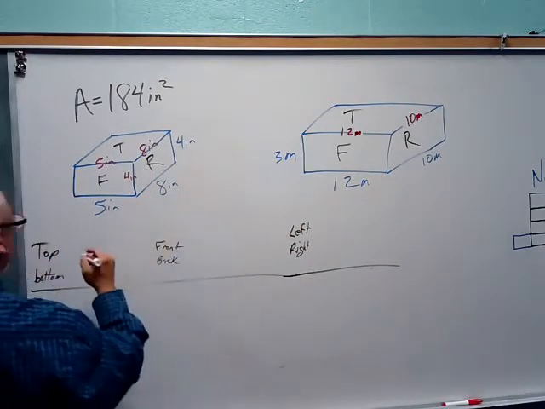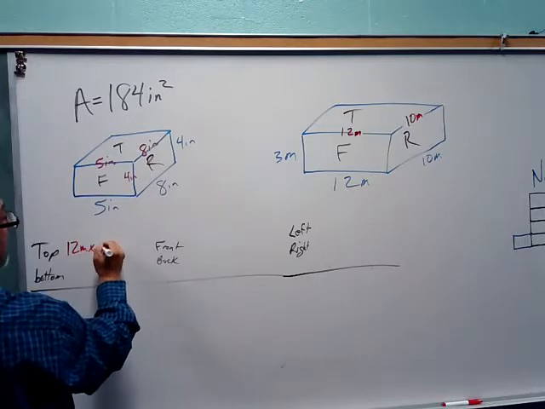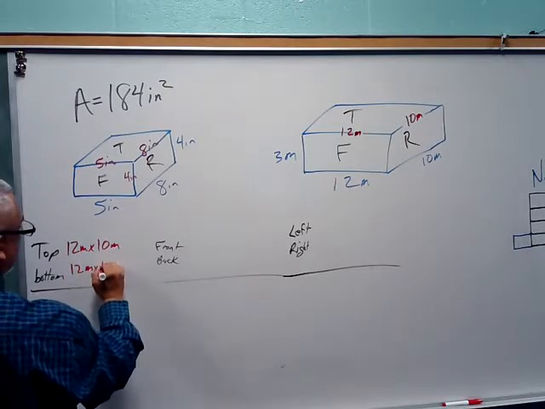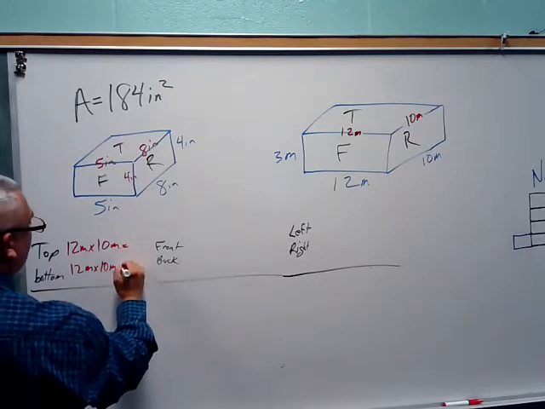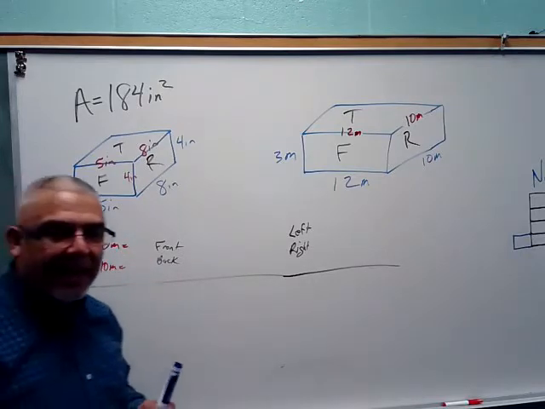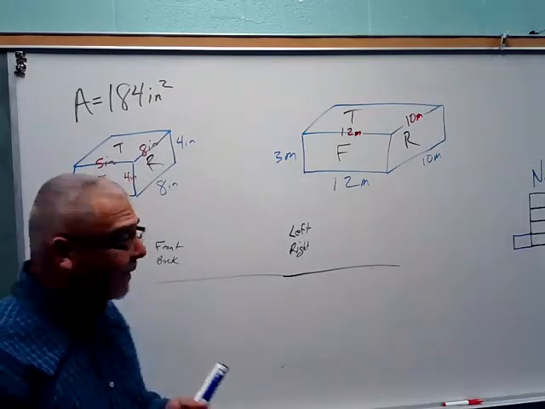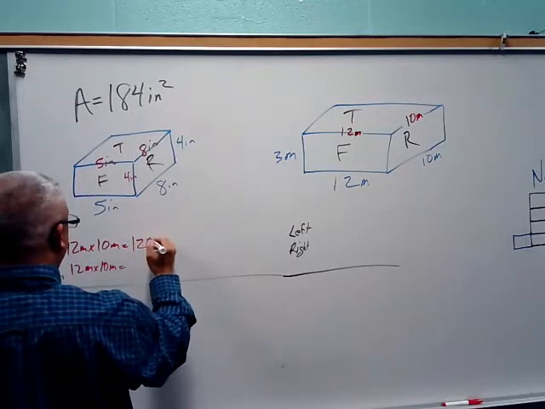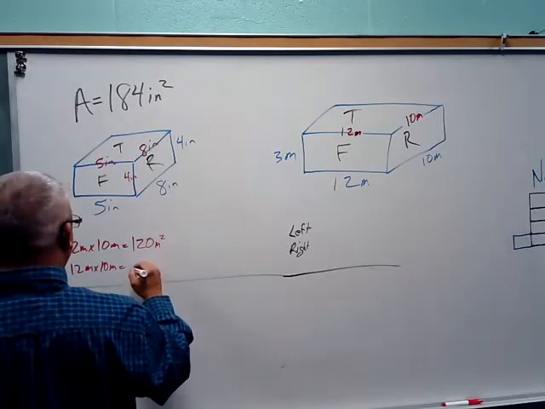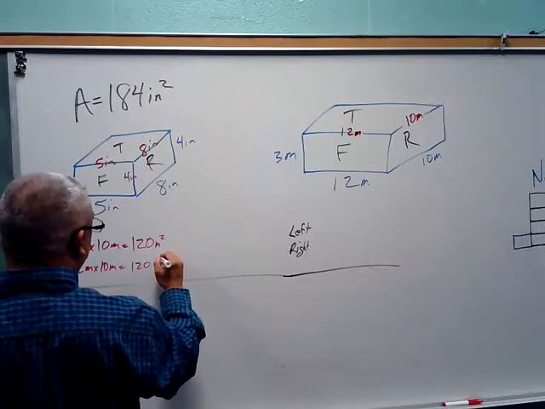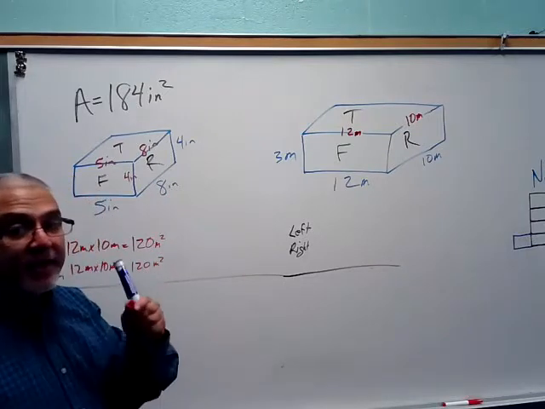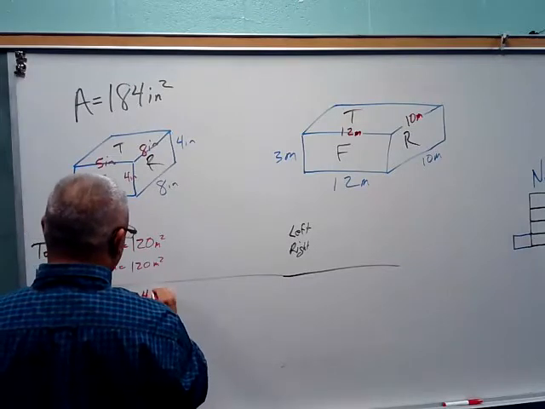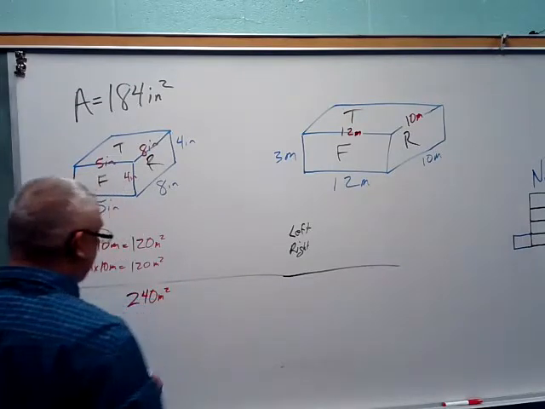So my top is now going to be 12M times 10M. Now, 10 times anything, is that anything? Just add a 0 at the back. Okay, so that's going to give me 120 m to the itty bitty 2, 120 m to the itty bitty 2. Don't forget to add them up, Mr. Nethercott. Okay, calm down. All right, so 240 m to the itty bitty 2.